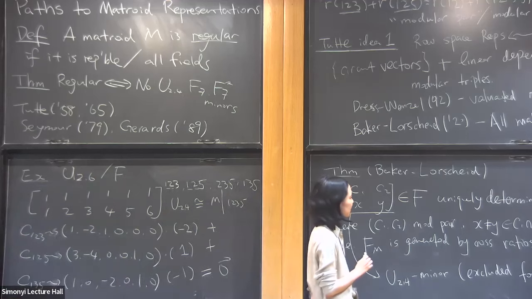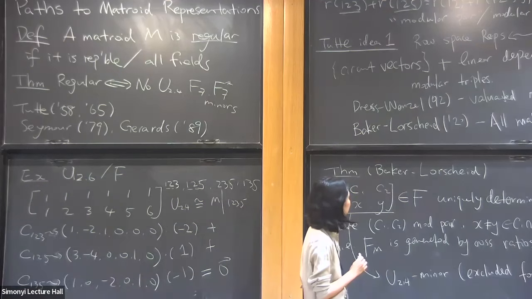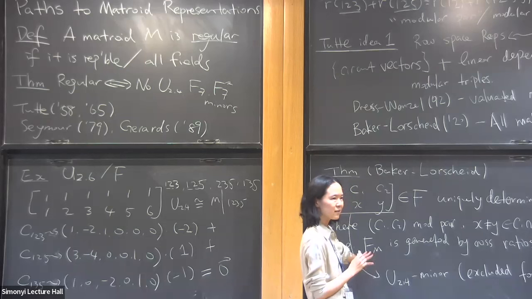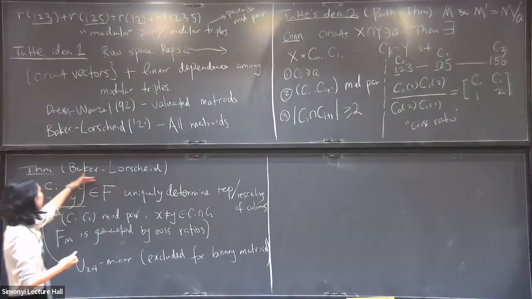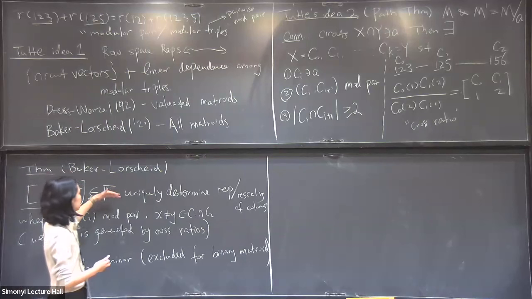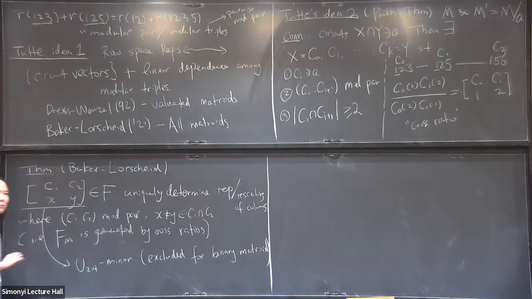How does that contradict this theorem, though? If the cross ratios determine the representation, but there's no information in the cross ratios for a binary matroid, where they are all minus one? Here it really means there's only one way of assigning each trivial or non-trivial cross ratio. For trivial ones, you only have to send it to minus one. Because every cross ratio goes to minus one, and the representation is uniquely determined, that means you have only one representation, or at most one, because it is possible that there are no possible ways.